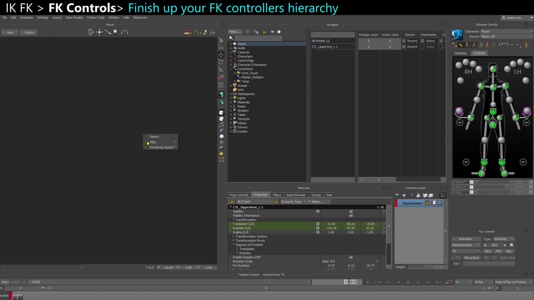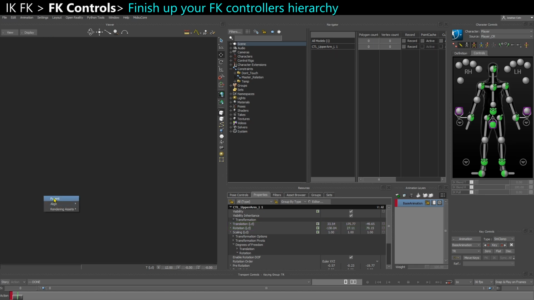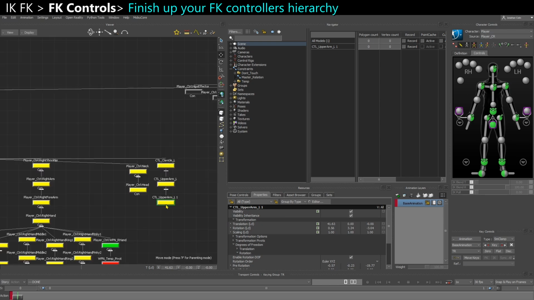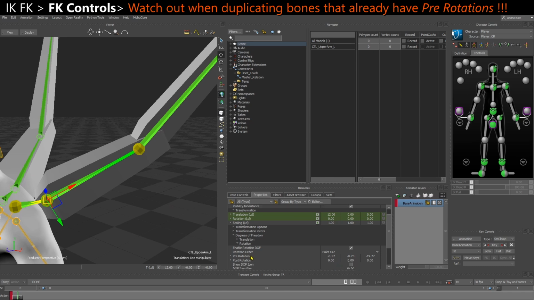So let me duplicate this, align it there, parent here, call it lower arm. And let's be careful because when I duplicate the upper arm with pre-rotation, those pre-rotations got copied, and that's not good.